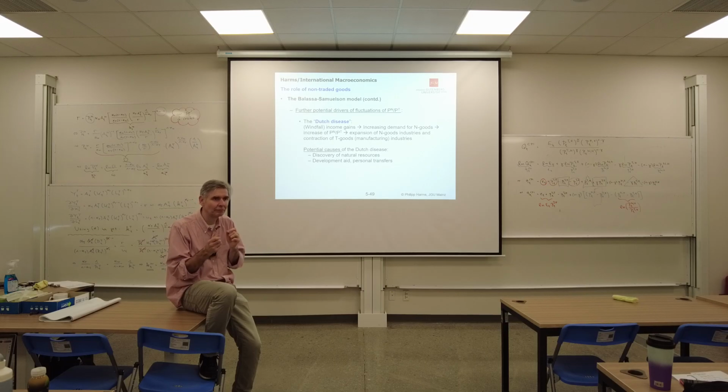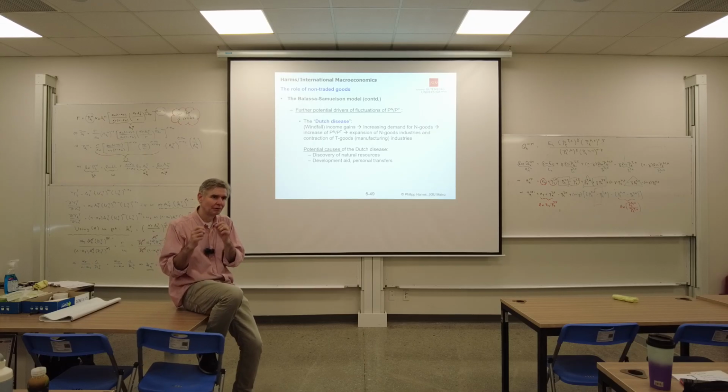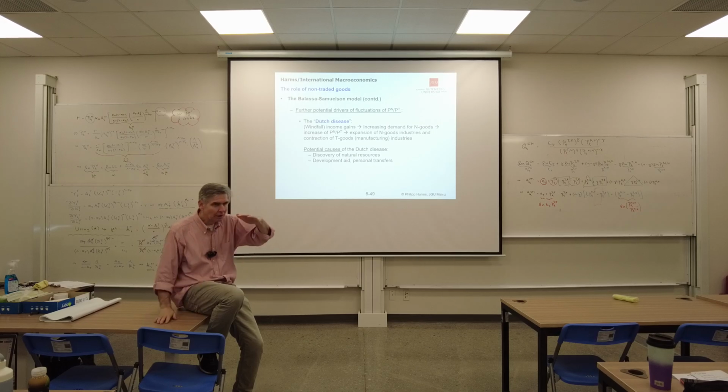The Dutch disease is dangerous because it's driven by something that might go away. Also, it's unhealthy because you're completely relying on one type of good. So the interesting thing is that the Dutch disease has very similar symptoms as Balassa-Samuelson. So you have output growth, but in the Dutch disease case, it's driven by the expansion of the resource sector. You have an expansion of the non-traded goods industries, and you are on very thin ice because suppose that your resources are depleted or resource prices collapse, then you're left out in the cold.